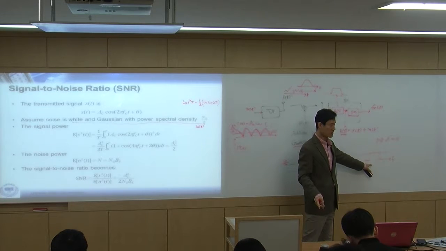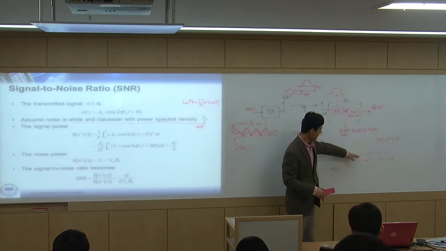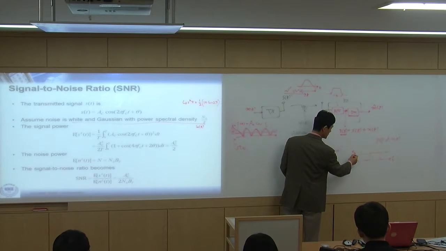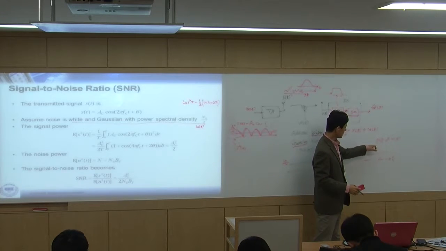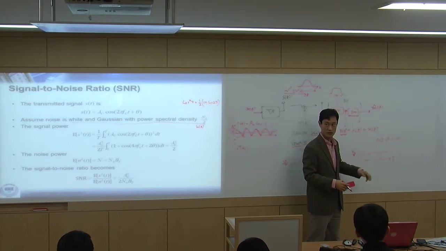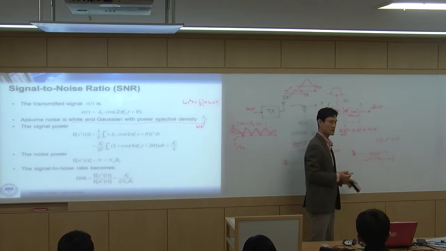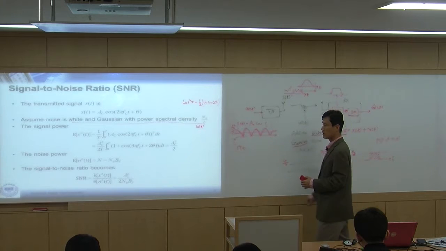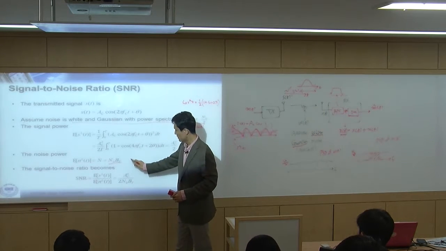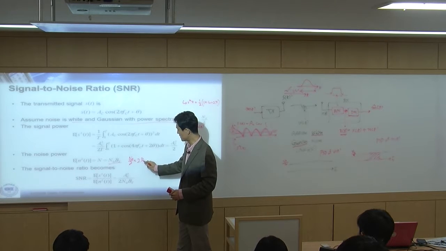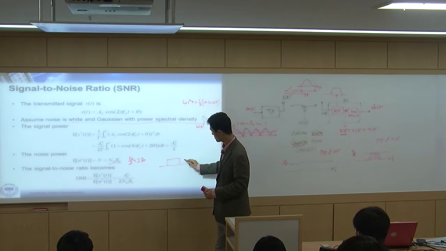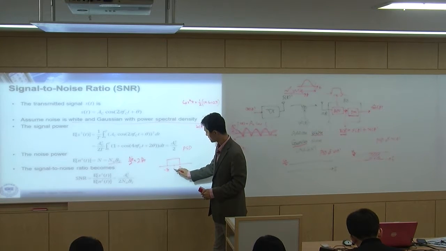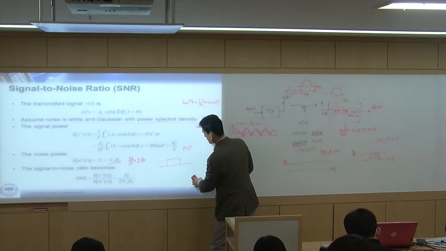So how do you calculate the power? This is a power spectral density, meaning this level is already power. What is this level? This level is N0 over 2. That's our level. So this is power already because it's power spectral density. How do you calculate the power? You can just calculate this area. That's just power because it's already level. So this is how to calculate the power: N0 over 2 times 2 times B_T. Why is it 2 times B_T? Because this is the power spectral density and this spans from minus B_T to B_T, so it is 2B_T.